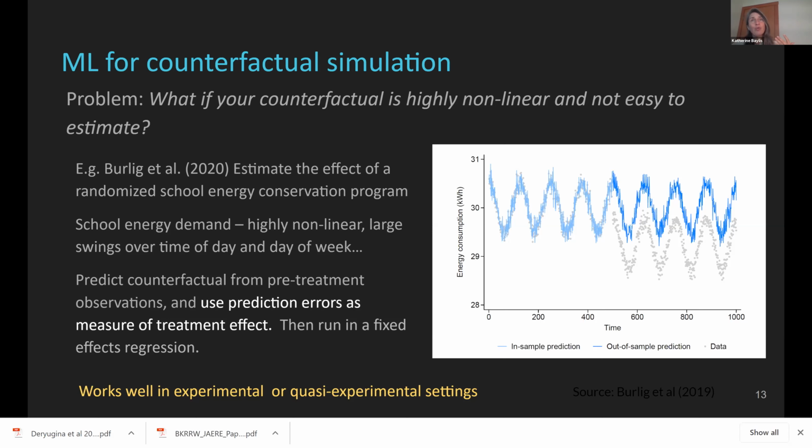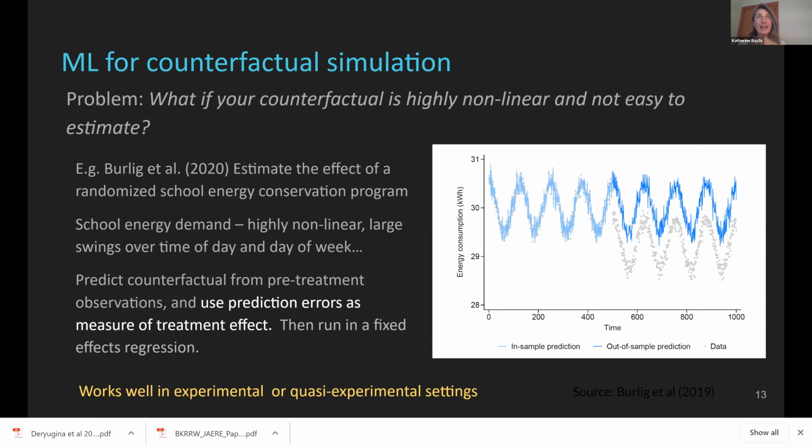Part of the trick is that the energy use they're interested in as their outcome variable is screamingly nonlinear, right? It varies minute by minute. At 3 p.m., energy use in the school drops substantially. Not a surprise. Holidays, it also drops substantially. Weekends. So there's time of day, or day of the year, and then it's also affected by the weather. Is it really hot? Do you need to turn on the air conditioning? Is it cold? Is it a school that's using electric heat, et cetera. So long story short, they have this counterfactual that's highly nonlinear.